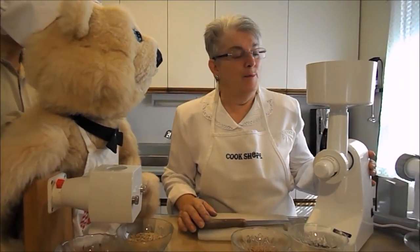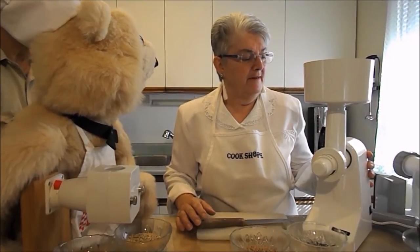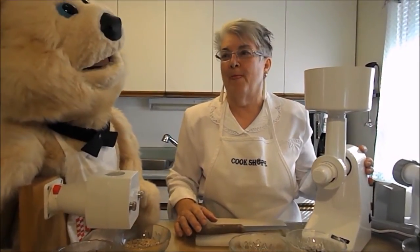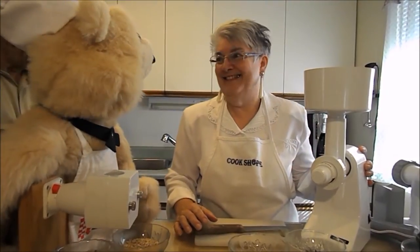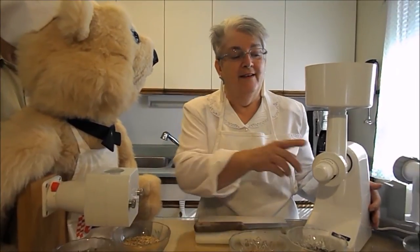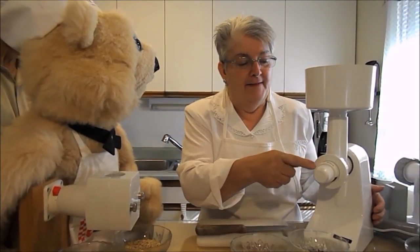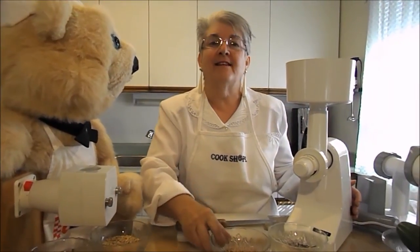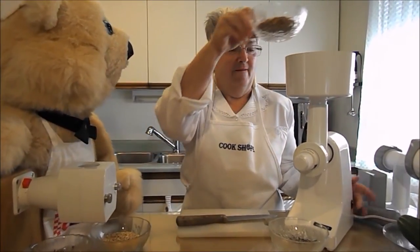This is the motor base for the family grain mill system. It's a 150-watt Jupiter motor. 150-watt? That's a lot! Yes, it's a powerful little machine, and it's quiet. This is the grain mill, and this is the adjustment knob for fine and coarse. Let's grind some grain.